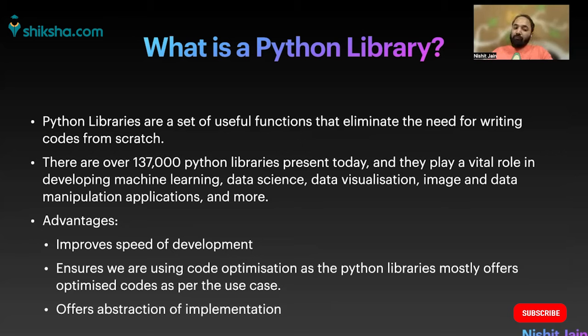And most of all, it offers you abstraction of implementation, which is basically you don't have to worry about finer details in how this is being implemented from scratch, until it is a really new discovery from your end, or you're a research person who's developing a new algorithm altogether. You might have to write code from scratch in that case, but until you're using predefined, pre-implemented, and already developed algorithms, and you're just implementing them for your use case, it is really recommended that you use a library.